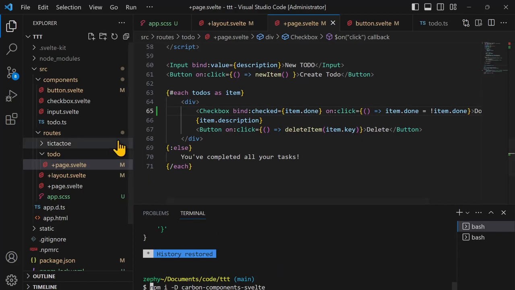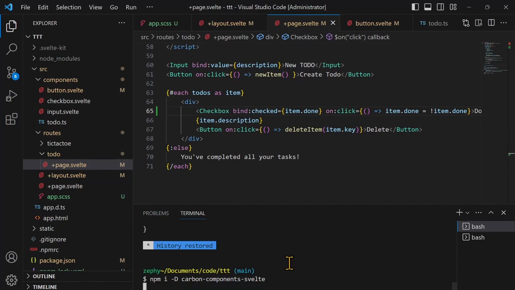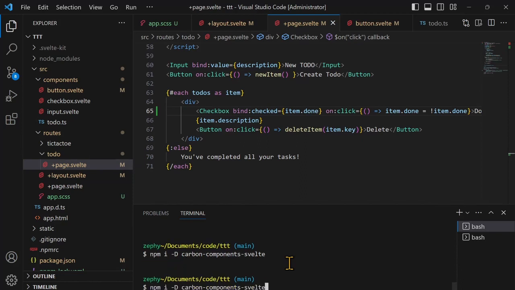I just want to introduce you to other types of components. You don't have to write your own components. There's plenty of other ones out there. And Carbon, I know, doesn't need a very complicated setup, so hopefully we can get that up and running today. So I'm going to install it.